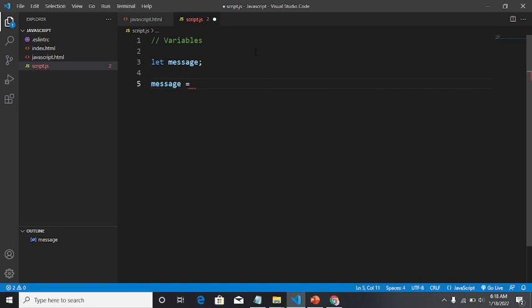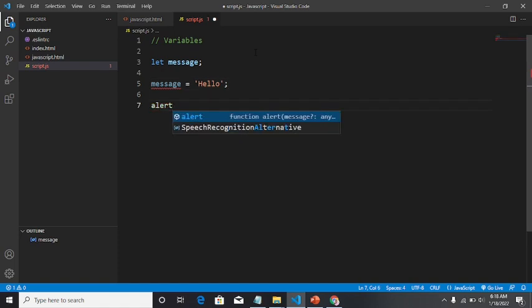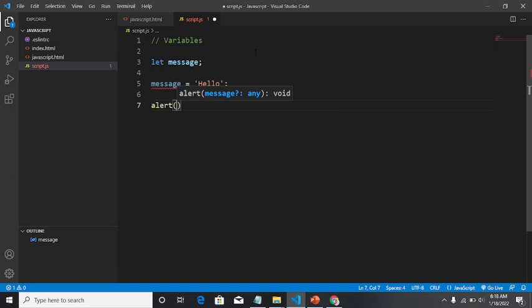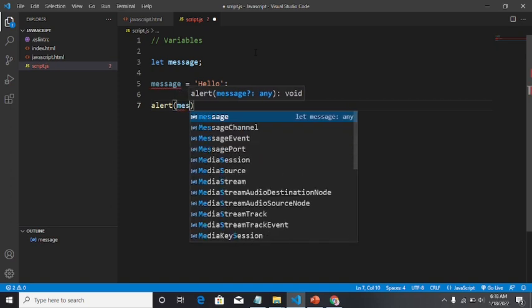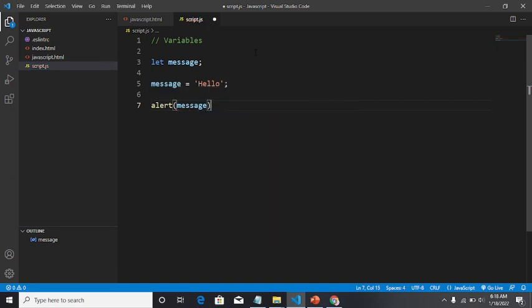So I'm going to have something like hello, like that, and then I close it with the semicolon. Now here I'm going to have something like alert the message. So I'm just going to alert the message. I'm just showing you a simple example which shows how to create variables in JavaScript.